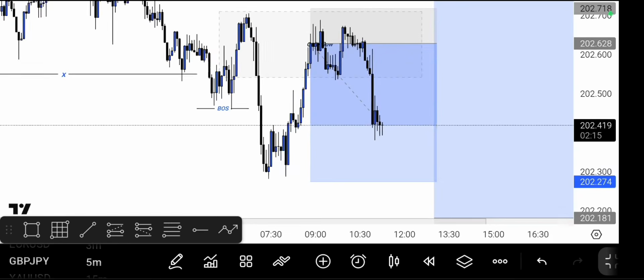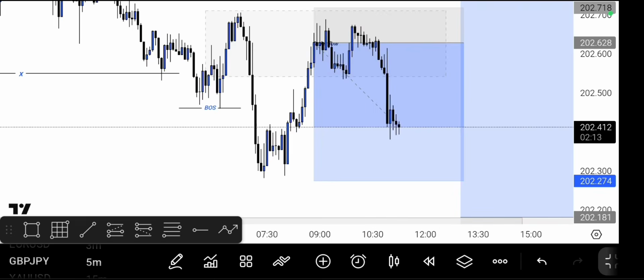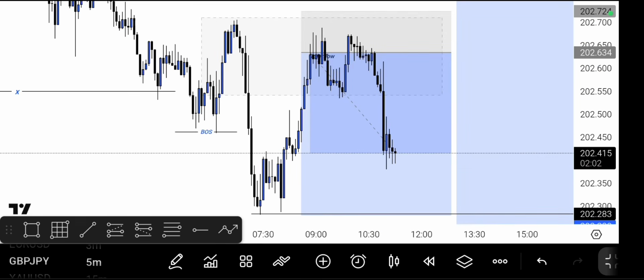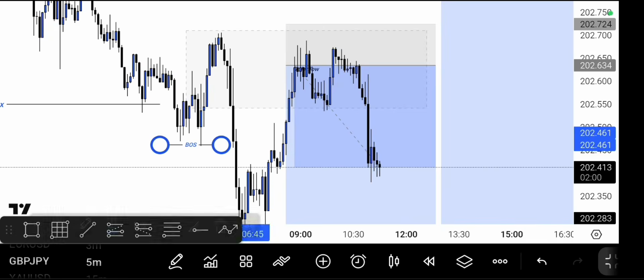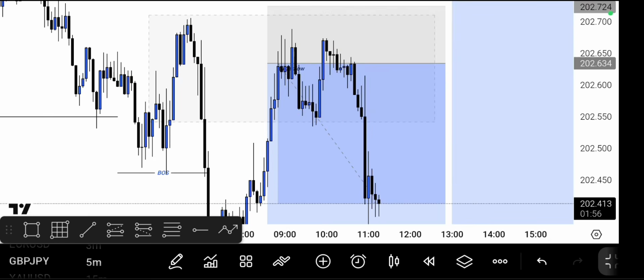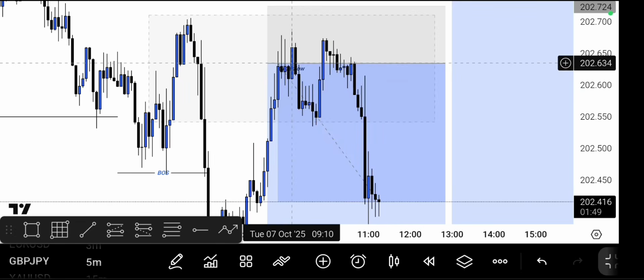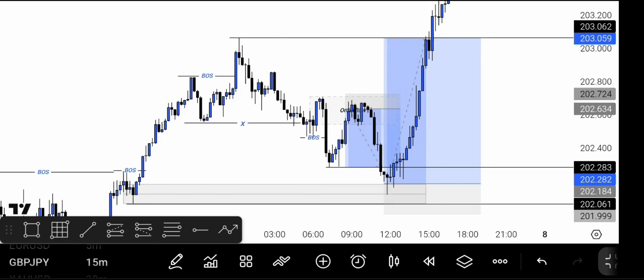Okay, so how did I get in on this sell? The market retraced into our bearish order flow. So I was waiting for a candlestick confirmation here on the 5-minute time frame. So I got the first pin bar, second pin bar. At the third opening of the candle, I hop in. So yeah, that's it about this video. So this is the trade update.